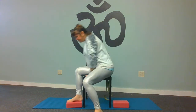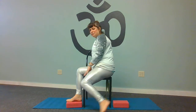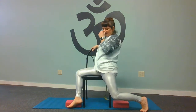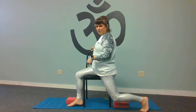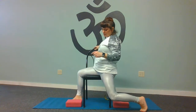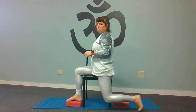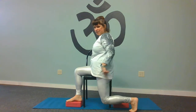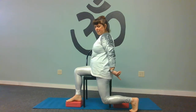So again, I've got my block here, so I'm going to put my foot onto the block so that I'm nice and stable. If I didn't use the block, you'll see that I can't get my foot flat on the floor without standing up. So I'm going to slide that block over and put my foot on the block. The right knee is pointing straight down. You've got the back toes tucked under.